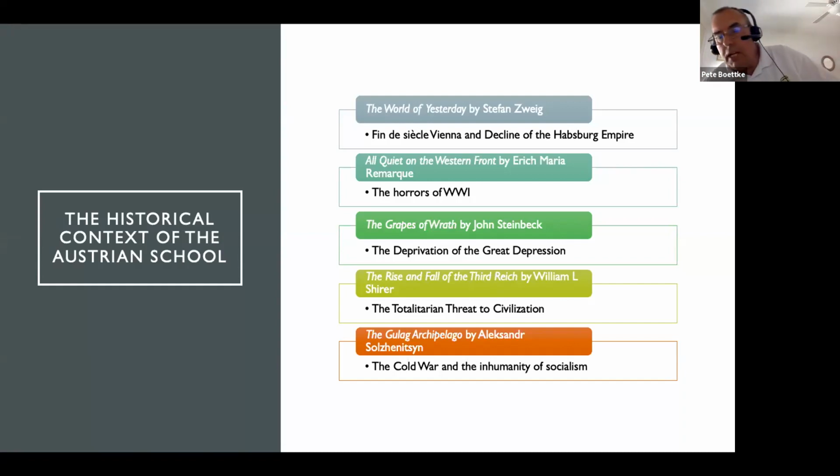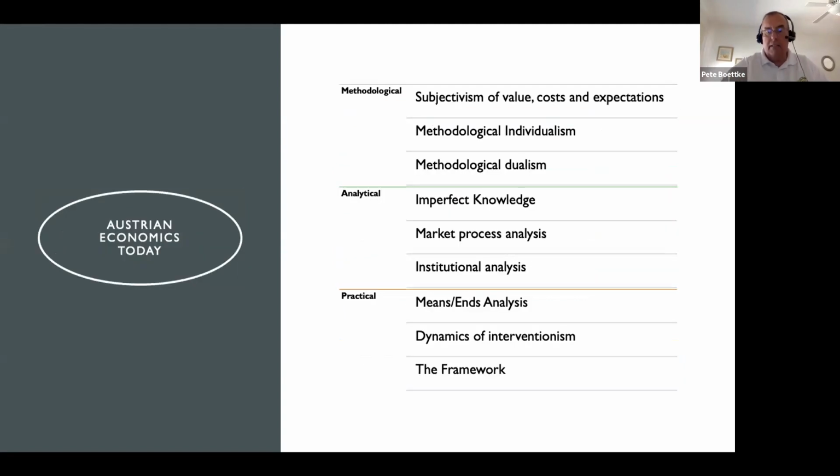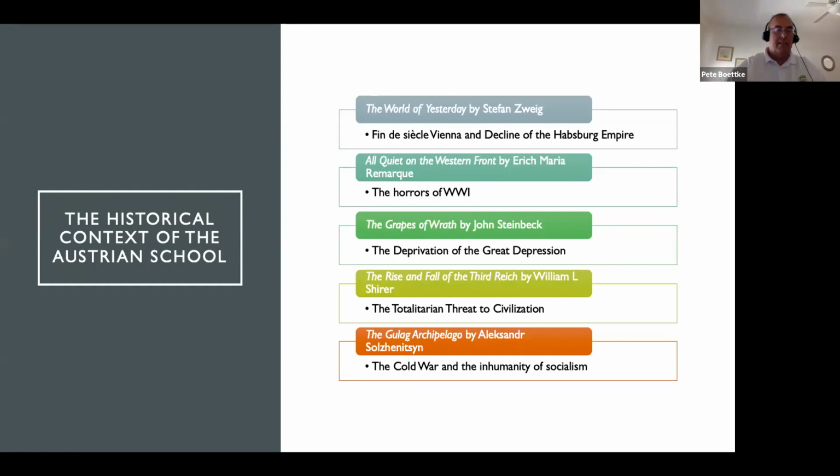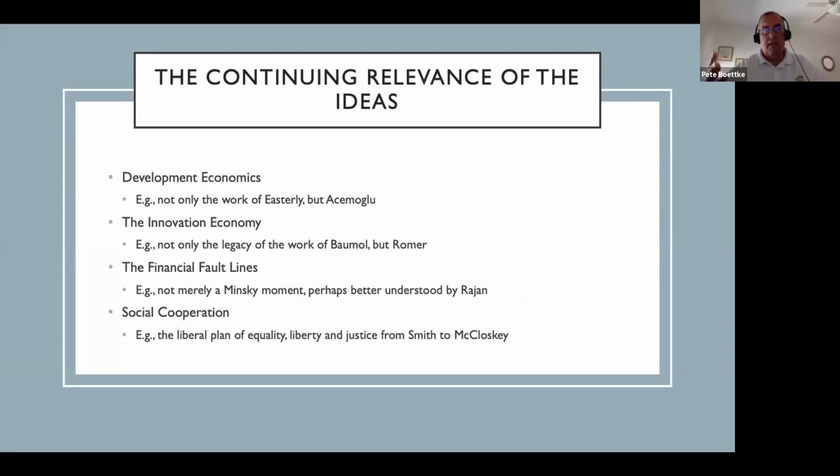One of the readings that I gave you was my recent book on Hayek, a PDF of that book. And you'll see I try to tell this story about the arc of Hayek's career and the intellectual and historical context against which he was writing. And I think that explains a lot. The question we have to ask now is, given these ideas and this context, what is the context, the arc that we see going on in the 21st century? It's an unending quest to understand the human condition, but we have to understand that human condition within the world as we see it today.